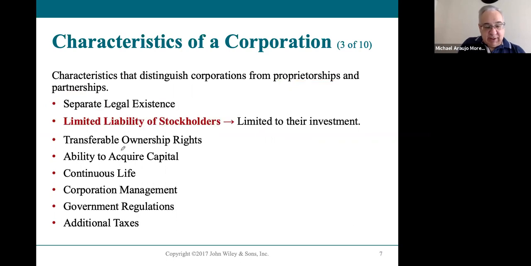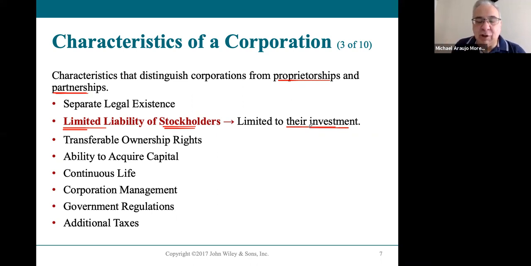The second thing that I mentioned is based on the same idea. Because for a proprietor, there's no distinguishing a proprietorship from the person, or a partnership from the individual partners. Everything is at risk if you are a sole proprietor or if you're part of a partnership. That's not true with a corporation. The owners of the corporation, as you know, are called stockholders or shareholders. And the most they can lose is whatever they put in to the corporation, because that's the limit. Okay.